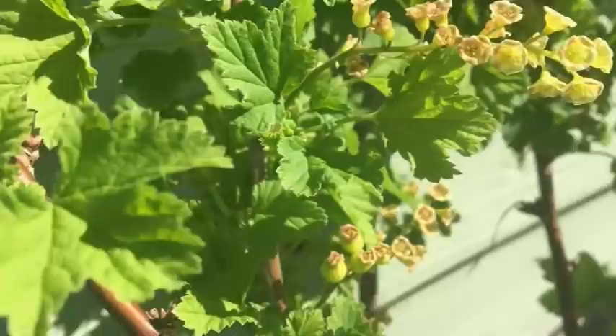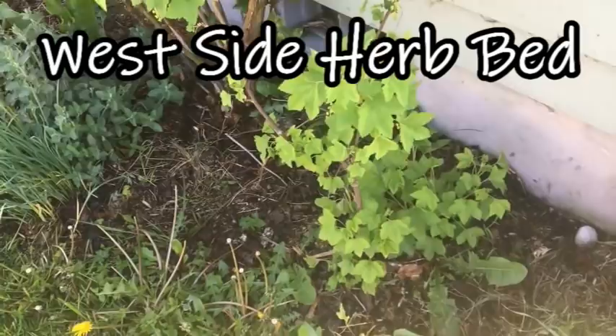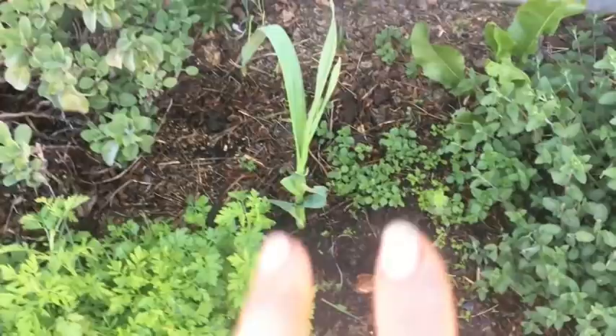One of my currants is also getting berries — you can see those right there — and I have a total of four currants. This current here was given to me by a neighbor as just a little root stock, and I went ahead and took it even though I already had three. This was the only open space I had for it — I'd just dug up some marshmallow root out of there. Catnip here is doing good. This one is an elephant garlic that I just transplanted from last year.